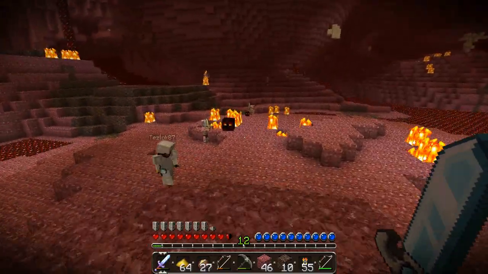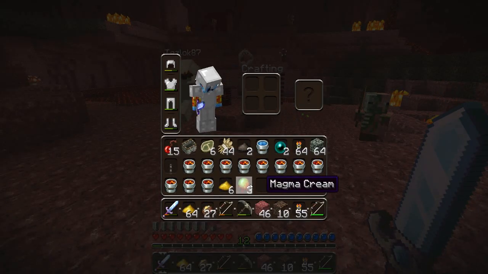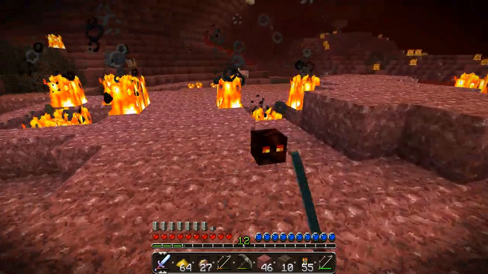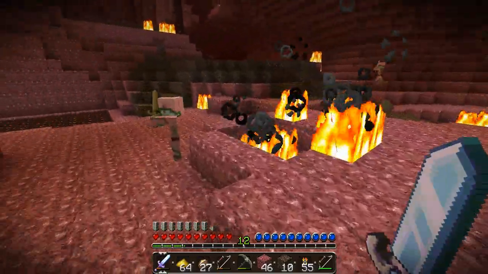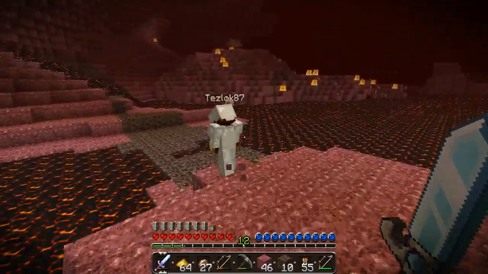Let's kill this magma cube. It's attacking. Cubey goodness. I heard something about magma cream being able to be gotten some other way other than magma cubes. I might be wrong. Might be really, really wrong. You are wrong. Well. Yellow.